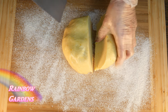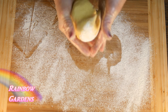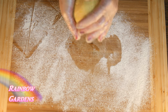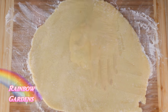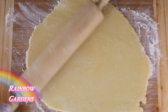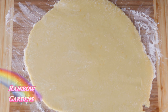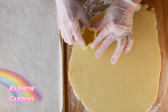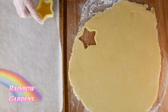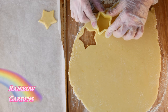I put a couple of tablespoons of flour right here on my board and I like to work with about half of the dough at a time just to keep it manageable. You want to make sure that you roll them pretty thin so that they will keep their shape when they bake — if they're too thick you won't get the nice corners and little crevices of your cookie cutter. Make sure you roll them pretty thin but not so thin that they're hard to work with; you'll learn the right thickness with practice.